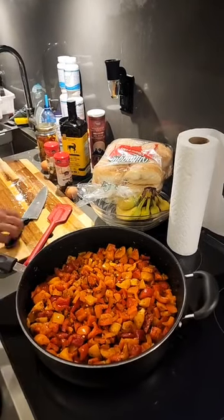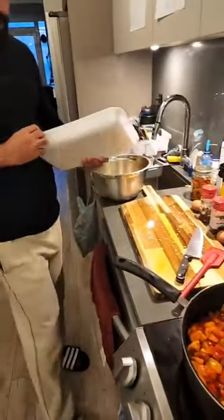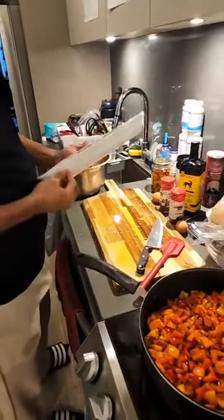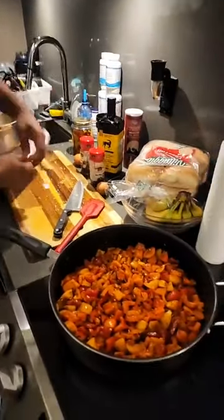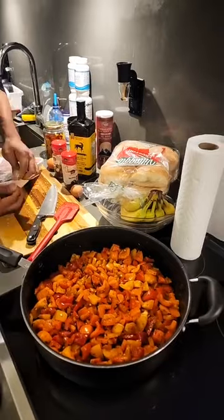Okay, so this is done. Now we're going to go for the beef. And do we have onion? Yeah, we do. Onion into the beef, right? We're thinking about putting the beef and onion in there too. Oh, okay. You want the onion? Yeah, give me.